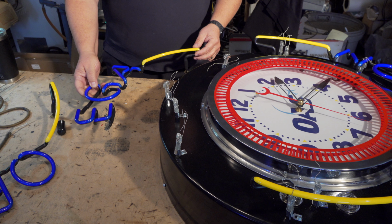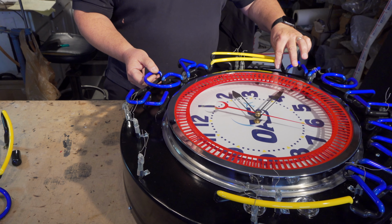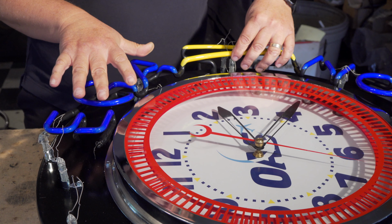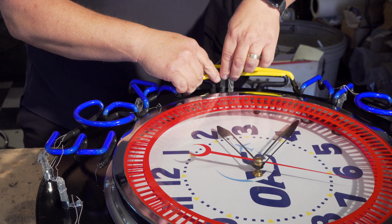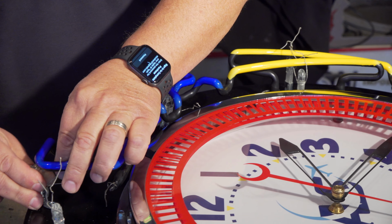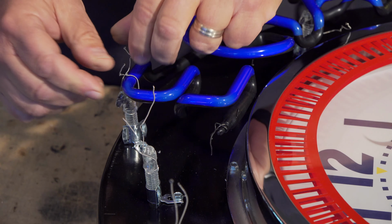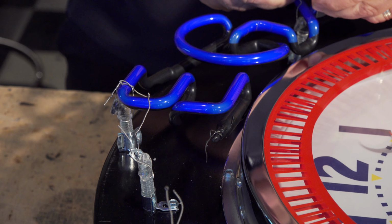Now we'll get the third and fourth piece of neon. We'll mount this exactly the same way as the first two. Depending on the structure of your neon, you may find it easier to do the top portions of neon first and then the bottom portions. In this case, the top portions will be done second. Nice little twist. And in shipping, these glass tube supports may be disrupted. You can certainly move them back by a simple bend. And we'll do this middle one.